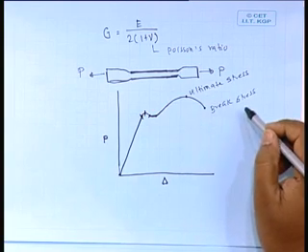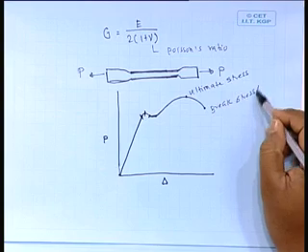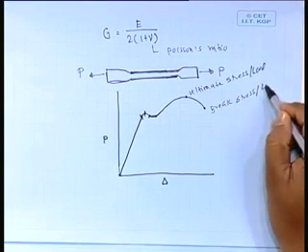Now, what happens when it reaches this ultimate stress? Somewhere within the specimen we will find there is a sudden reduction in the area. We say some neck is formed, it looks like a neck. So, area will be reduced suddenly, and the load carrying capacity will be reduced. Now, we have put here P and delta, we are writing here ultimate stress, breaking stress, rather it is ultimate load and breaking load.